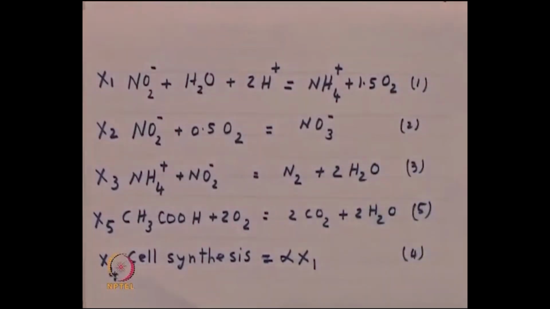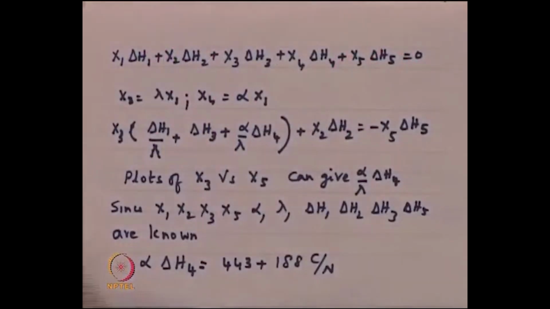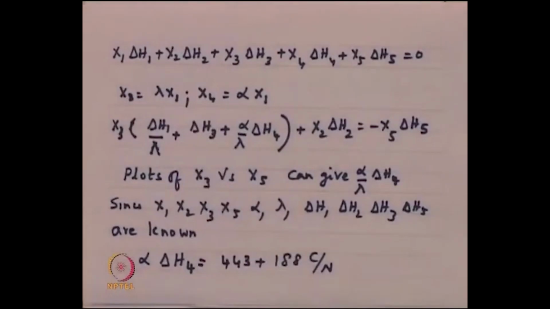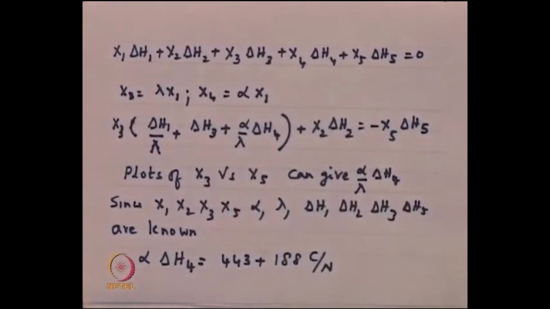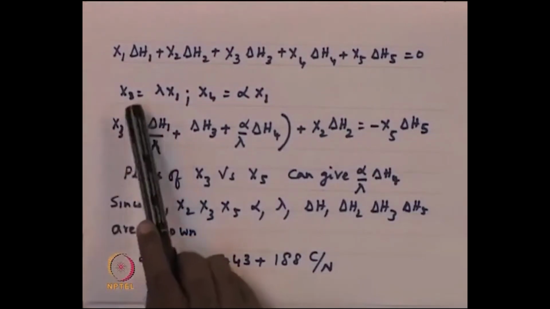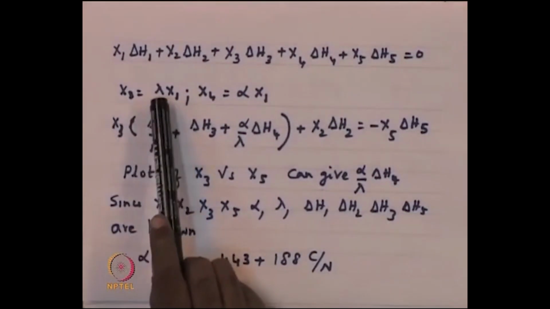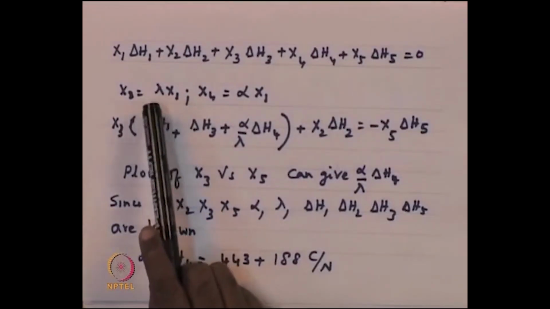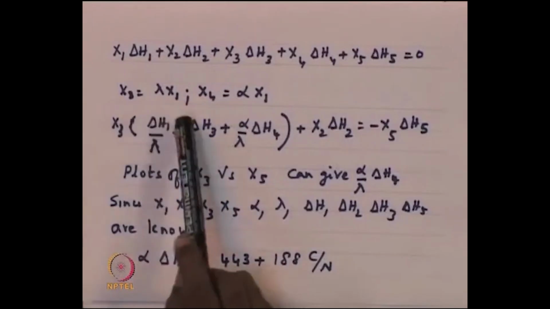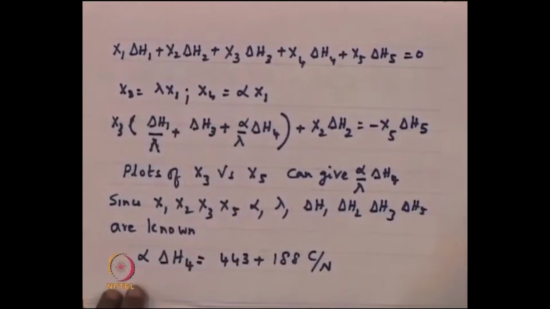So, if you assume in soil there is no loss of energy, in the sense that this is completely synergized, all the energy is fully utilized. Suppose we assume that this equality applies, which means x1 delta H1 + x2 delta H2 + x3 delta H3 equals 0. This is an assumption; we do not know whether it is right or wrong. Now, we are saying that x3 and x1 are related. Based on our experiments, x3 to x1 is 6.6, I am saying it is 7, we can quarrel, but let us say it is lambda.